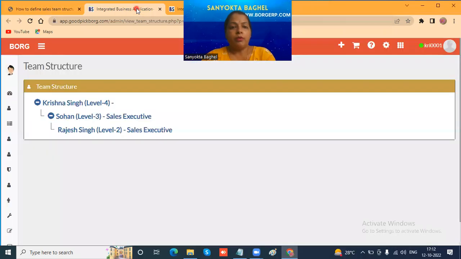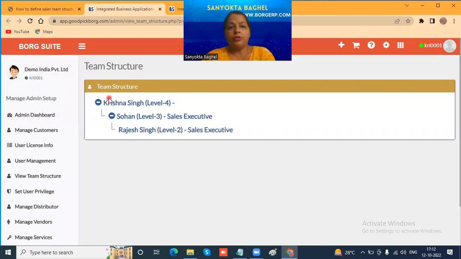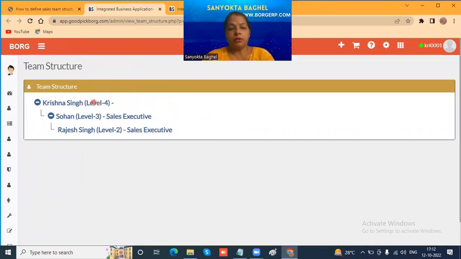So coming back to our main account, I am showing you a demo entry over here that in this particular demo account, we are having this team structure that Krishna Singh is at level 4 and Sohan Singh is at level 3 and Rajesh Singh is of level 2. So you can see the level, the person who is reporting to whom.